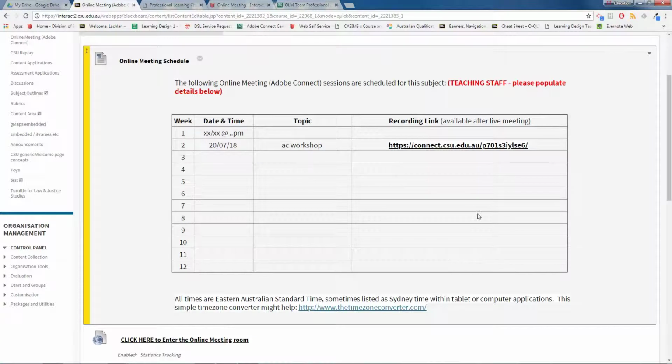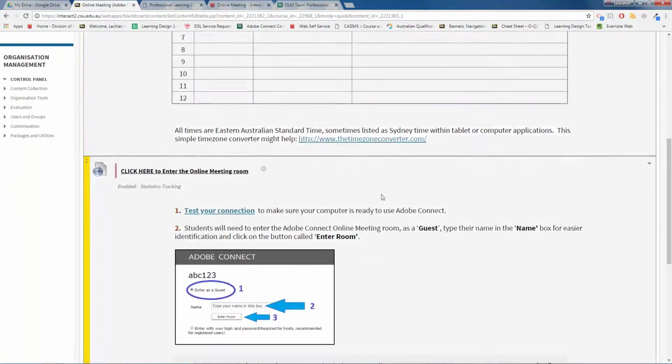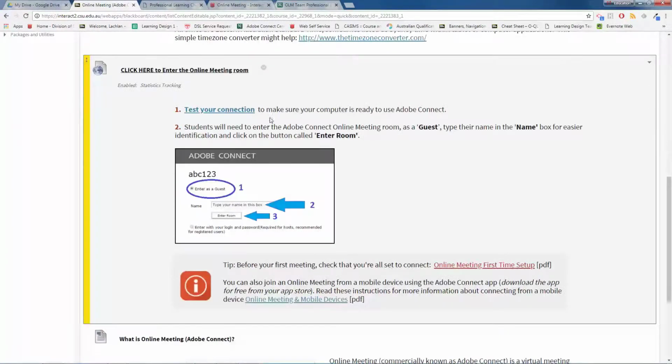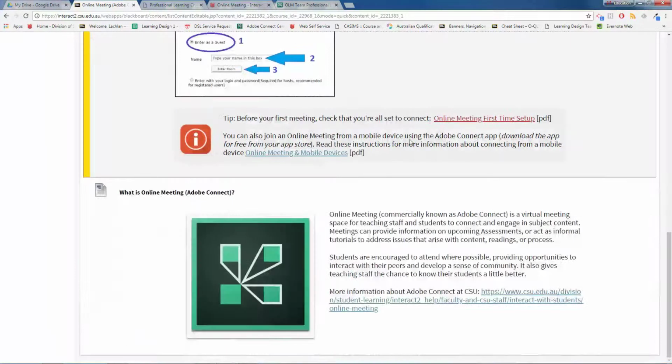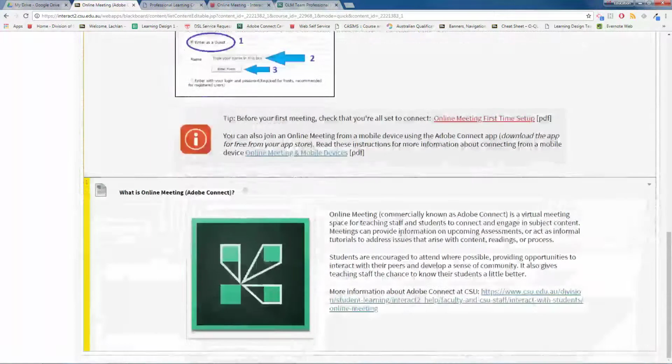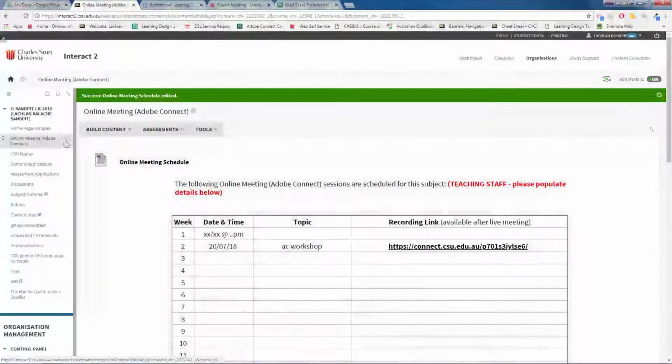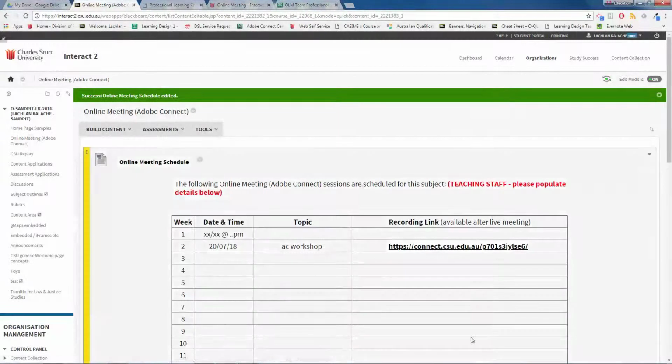That's it. You'll also notice in this online meeting item, underneath is a link to launch the meeting room for students, and it tells them what to do, and also there's a diagnostic there if they need to test their connection to find out that everything's going to work as intended, and a little bit of background information which generally no one reads. That's the online meeting item, as I said, and if it's not a part of your navigation bar on your subject site, you can just lodge an SRS request and ask for it to be added, and it can be used and reused, basically.